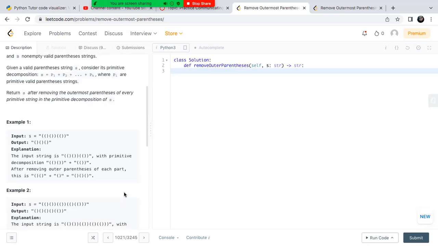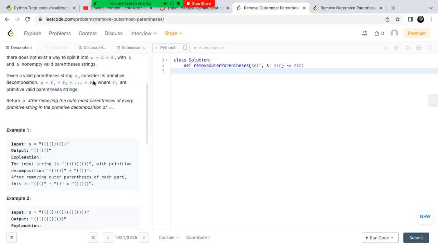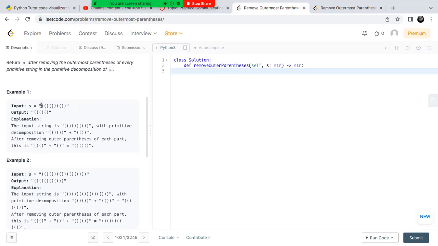So let's just go through an example to understand better what this is saying. The input is this parentheses string. Then we're just removing the outermost parentheses of each valid parentheses subset. The first valid subset is this parentheses pair and this parentheses pair, encased in this outermost parentheses.